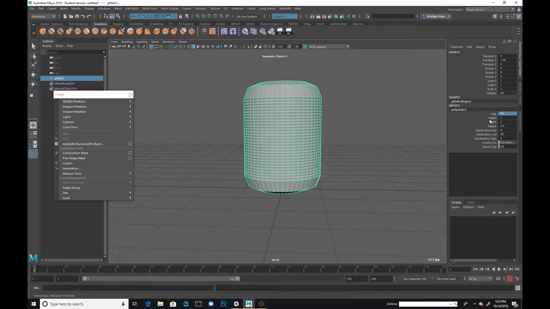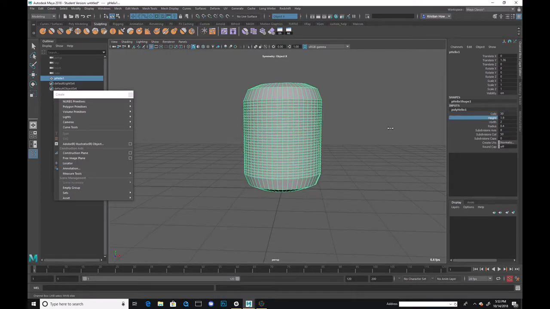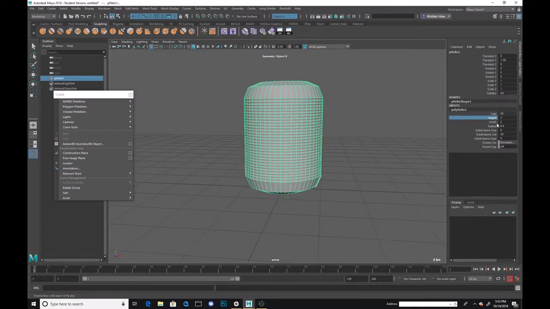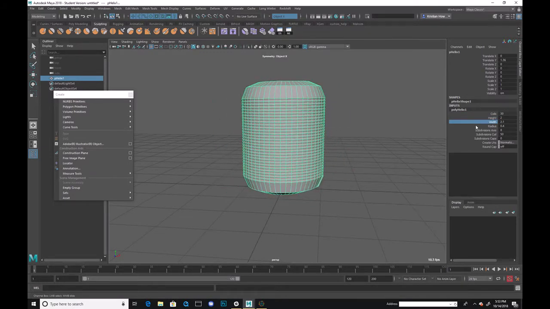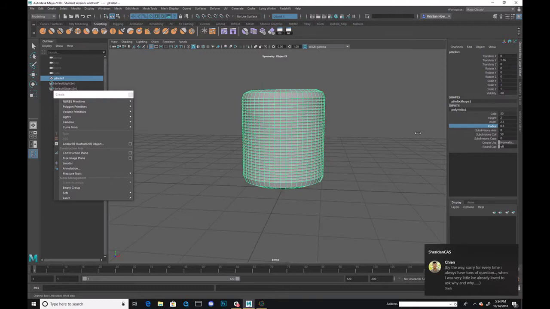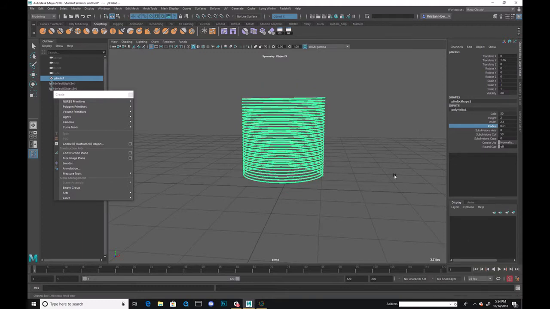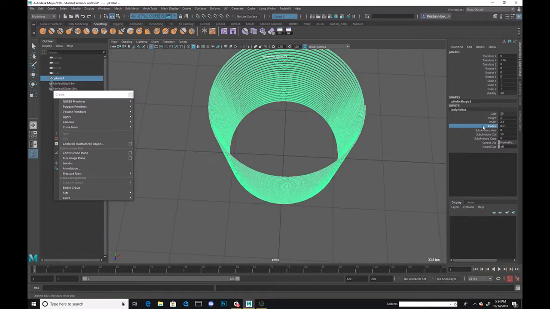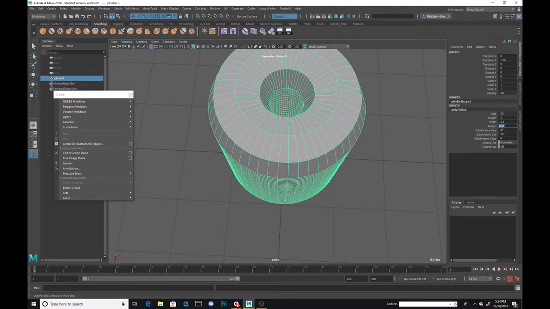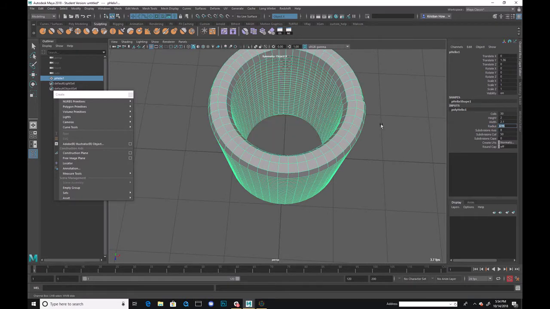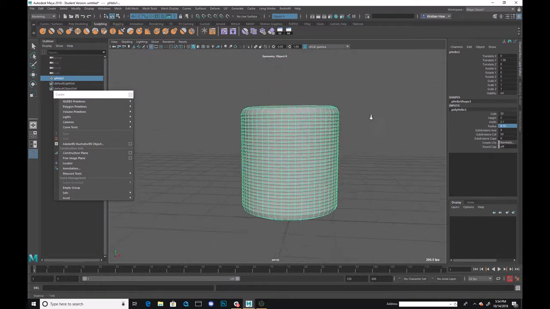I'm also going to change the height. Actually, I have it sitting where I want it, so I'm not going to change the height. Change the width, though, maybe a bit. Change the radius down just a little bit. And let me see, the radius could actually be just a smidge thicker, so let's go maybe 0.15, something like that. Cool.